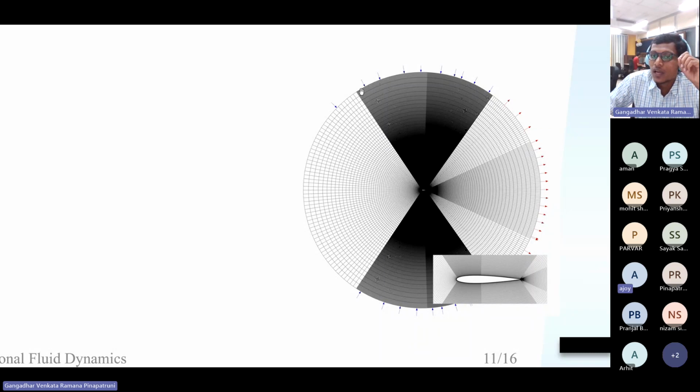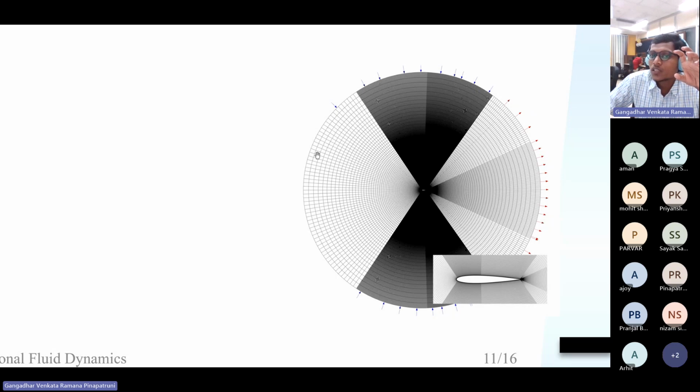What are the boundary conditions? I need to set the inlet velocity. You see the arrows here. These arrows are saying that there is some finite inlet velocity. Fluid is passing through this inlet with some velocity, entering here and exiting here. So these boundary conditions I need to specify. Some fluid is entering into the domain with some velocity and leaving with some particular velocity.